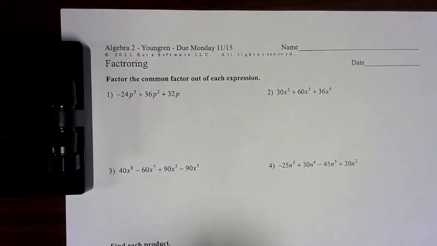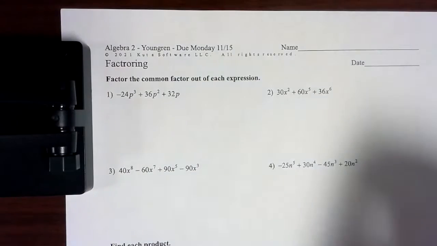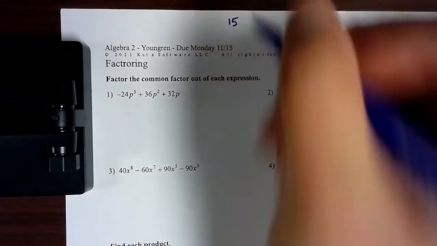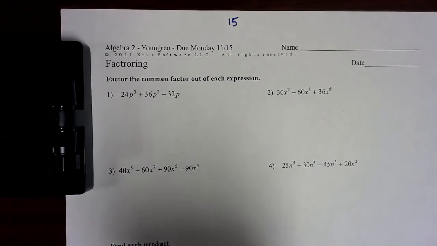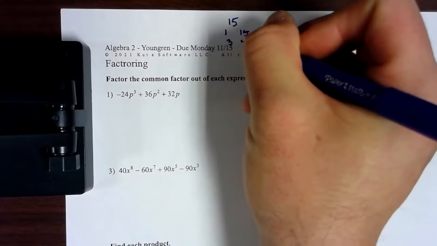And we're going to actually start off with just some basic factoring. And even before that, just what is factoring? So let's start with something that you've done before. If I said list the factors of 15, you would list all the numbers that multiply to 15. So 1 and 15, 3 and 5, and that's it.